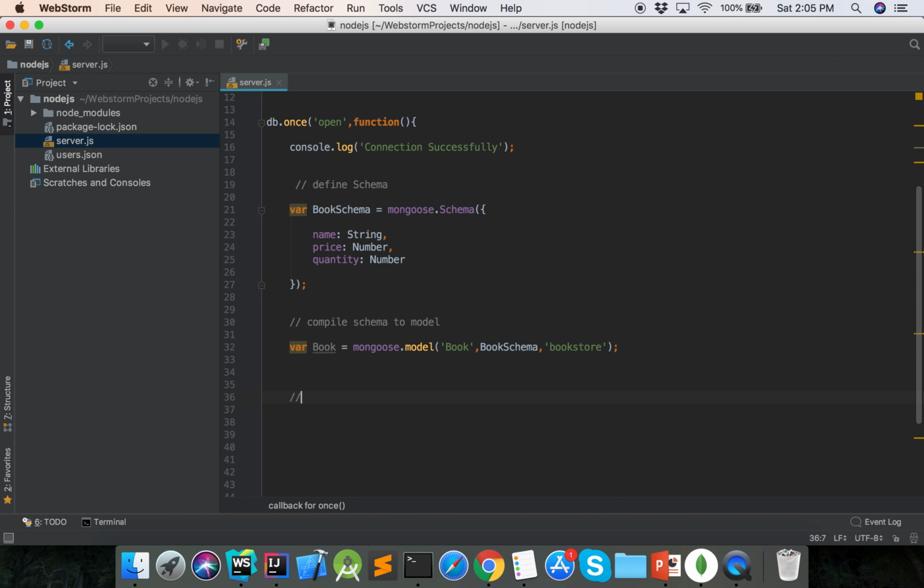So now I will show how to save the model to the database.